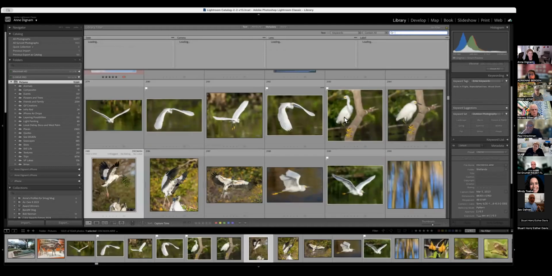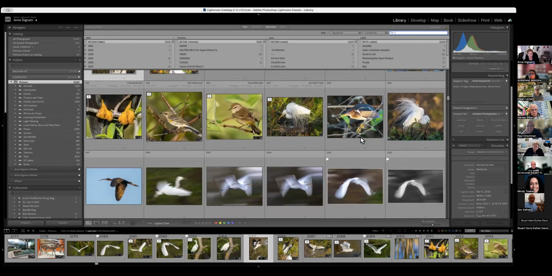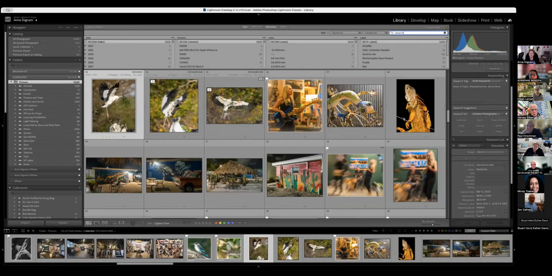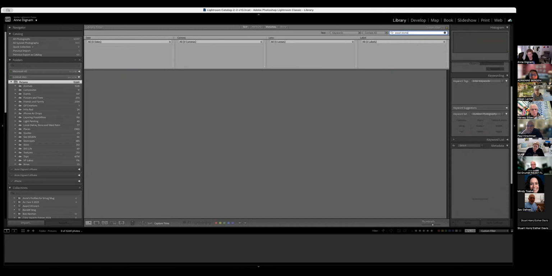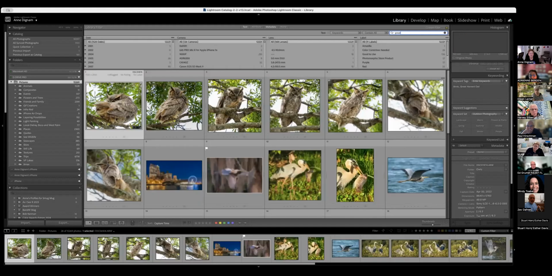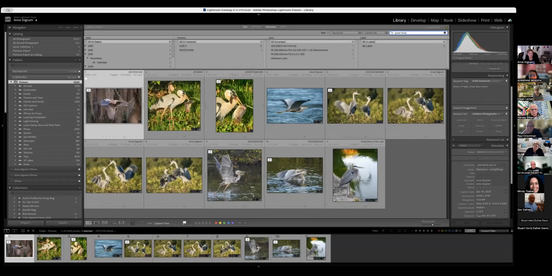Okay. What I had typed in before was wood storks. Okay, and if I go in here to wood storks, I didn't want to cover it. Let me try another one. All right, so here's my great blue heron shots. I just went through 15,000 shots and it located every great blue heron shot that I've kept that I liked. Okay. So the point of the matter is I also could say, no, I only want to find the ones that I shot in 20.